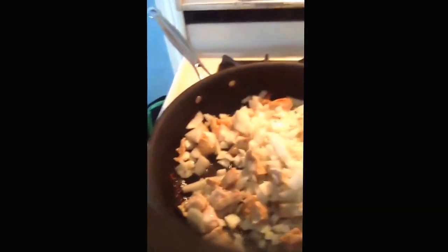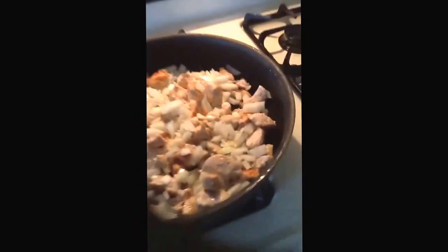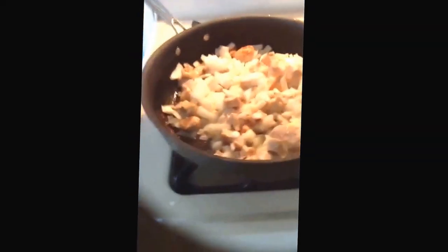I actually put all of my chopped onions in with the chicken. See, it's a lot of onion. It's like two medium to large onions. So that's gonna get ready. I'm gonna make the heat a little bit less because I had it on high. Now I'm gonna make it a little less to give me time to prepare my carrots.